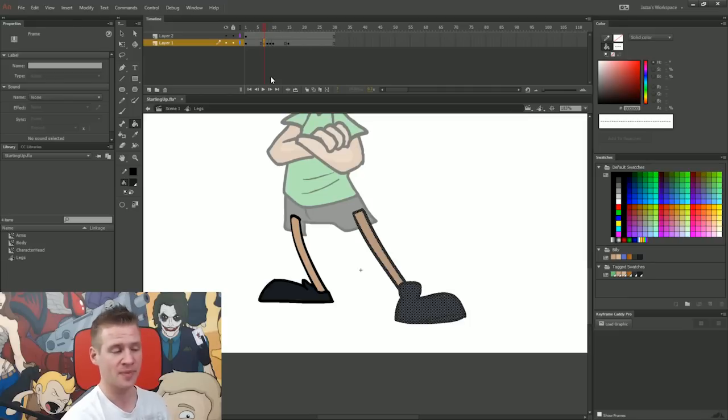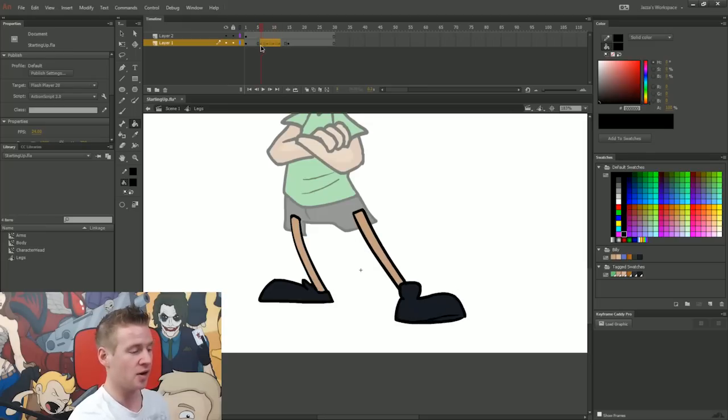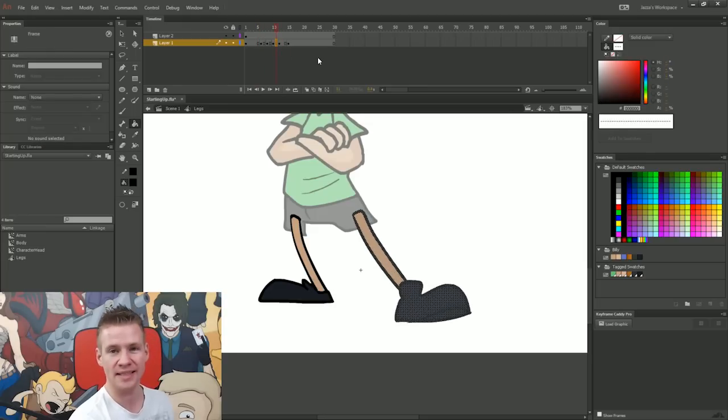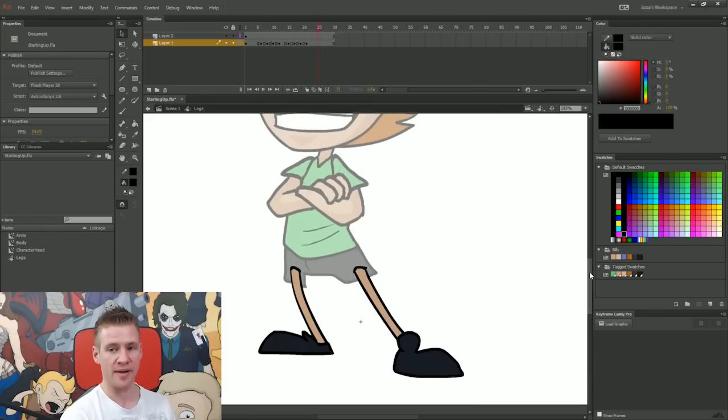Another thing you can do is have it so the animation plays out on what is called doubles. That's where I can just click and drag these keyframes so that there are 2 frames for every keyframe, and that means the motion is slowed down so that it's essentially playing at 12 frames per second instead of 24. And then I can copy this and do the same thing I did with the facial animation. I can paste these frames in reverse on doubles to create that motion of going in and out of a position. So that's how you create frame by frame animation using in-betweens and keyframes as reference.